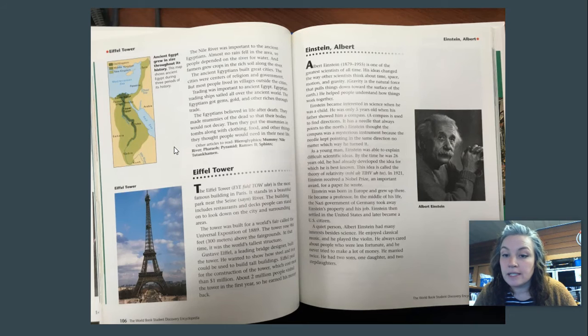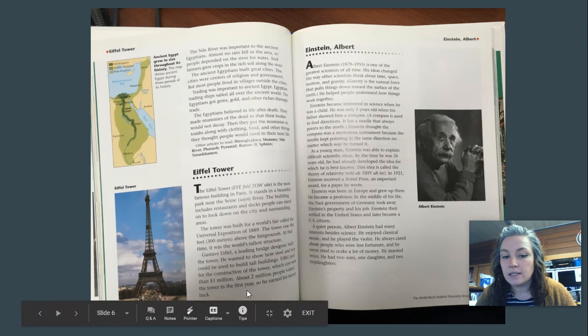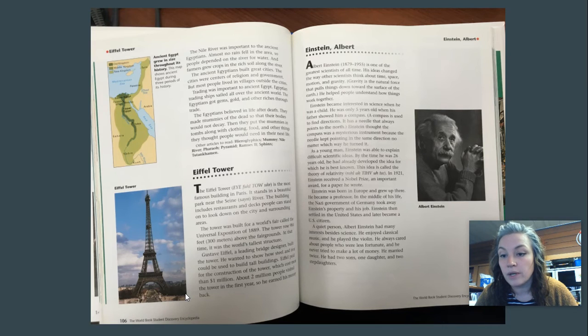This is a picture I took about an encyclopedia that we have at Maple. I was thinking, well, what if we had the topic of the Eiffel Tower? So, first we would have to figure out which volume we needed that had the E's. And then we would need to turn the pages until we got to the EIs. And then we would need to watch the guide words until we saw Eiffel Tower. And you can see this is kind of what looks like two small paragraphs about the Eiffel Tower. So, if I was doing a research report, it wouldn't be enough to use for the entire report, but it would be a really good place to get me started.